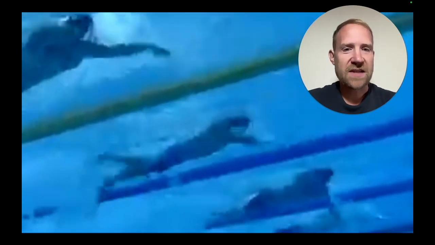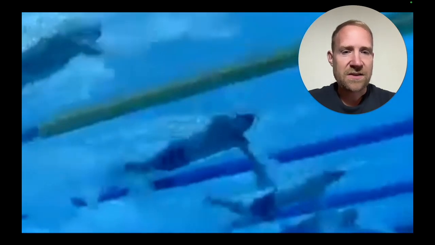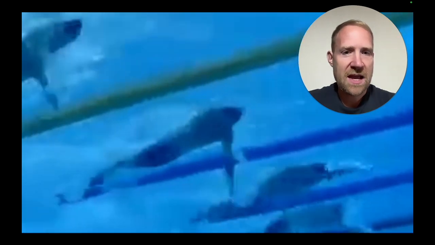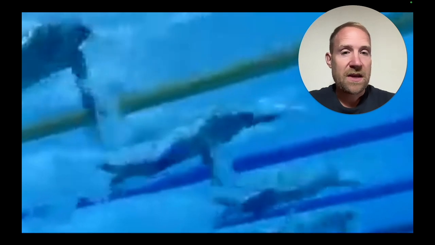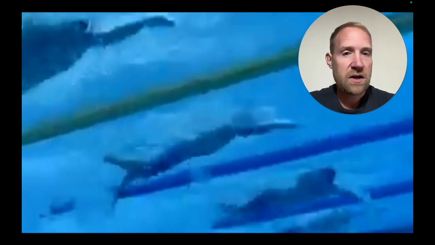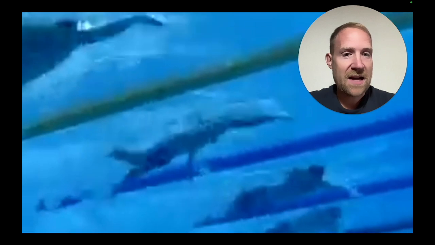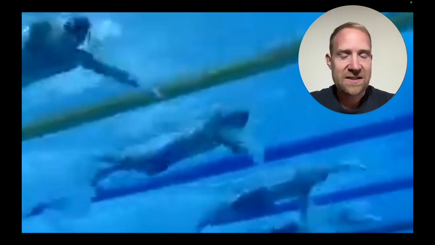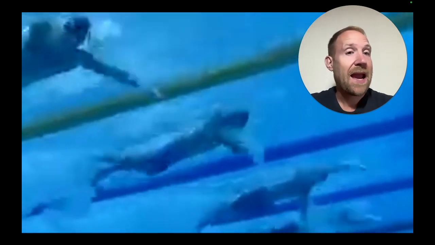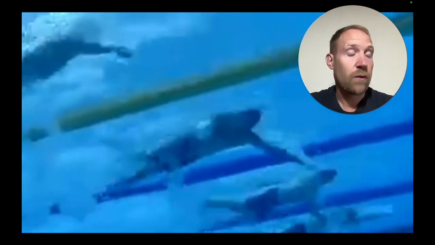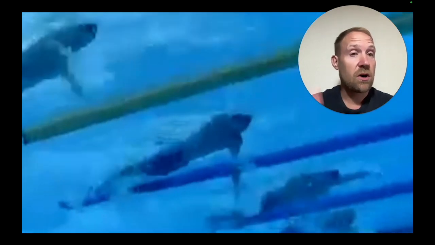So we'll take a look at the same thing from a different angle, a different swimmer. And what you can see is that there's really stable position with the head, and that's going to allow him to maintain a lower amount of resistance. And so again, clean entries. He's not pressing through the front of the stroke. You can see the hand enters there, and then he doesn't really accelerate until right about there, and the hand is more or less facing backwards by that point, and that allows him to create a lot more propulsion, but also he's not pressing through the front of the stroke and lifting his body.